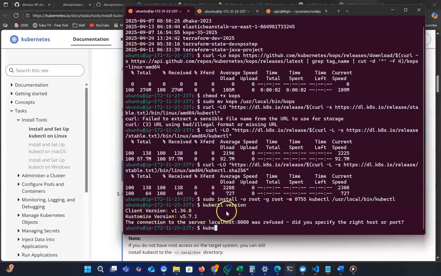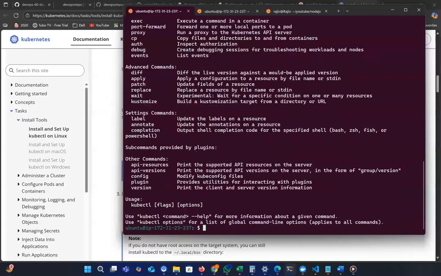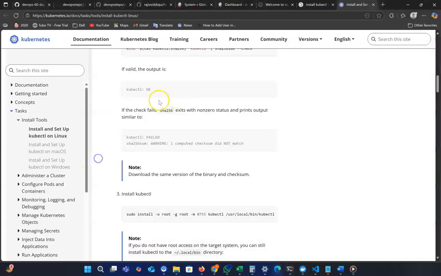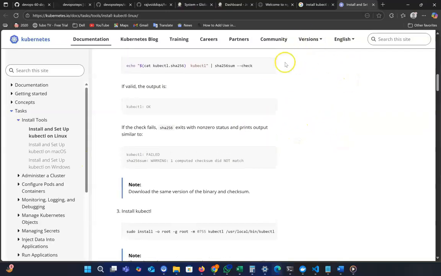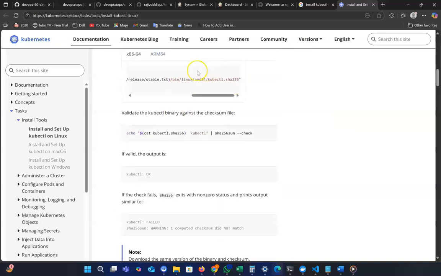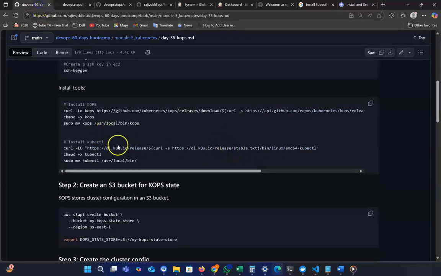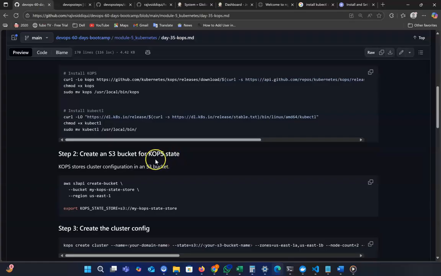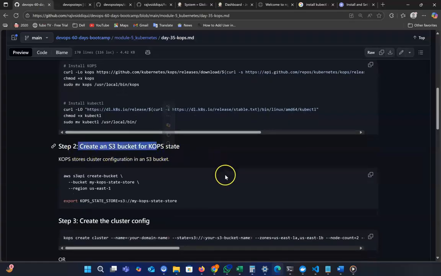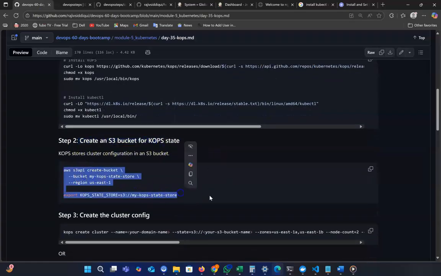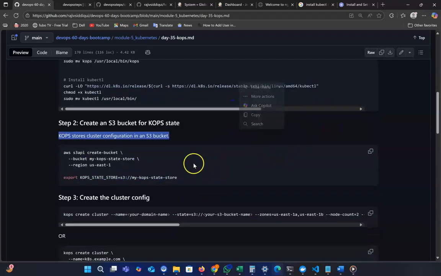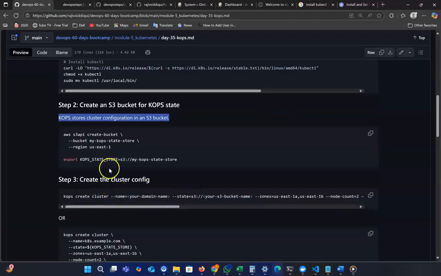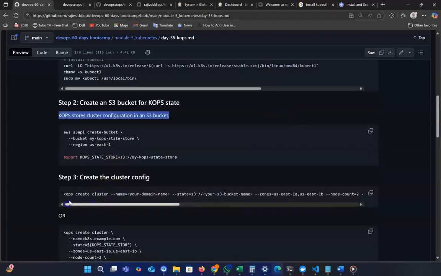So if you type kubectl, enter, it will show the commands. Okay, so sometimes if any command is not working, just go to Google and search for that one. I will update that command in this documentation. So after installing kubectl, we already created the S3 bucket. So we can do it this way to create a bucket, or we already created a bucket. That's the easiest way. So now we need to create the cluster.